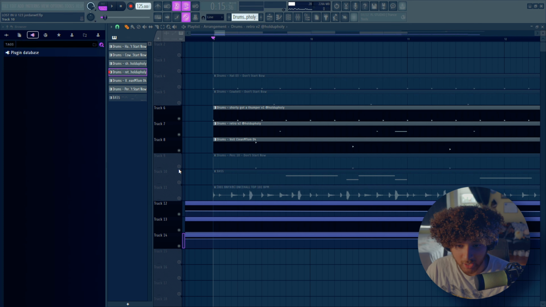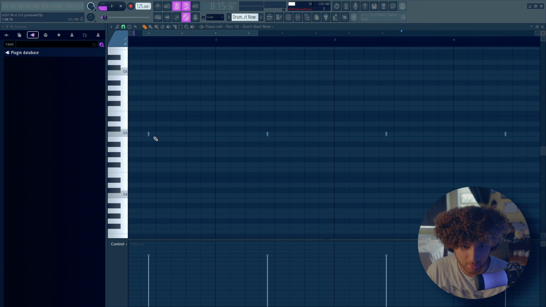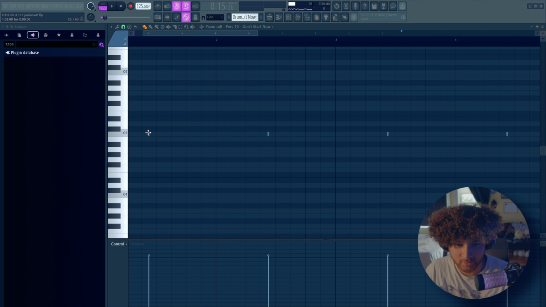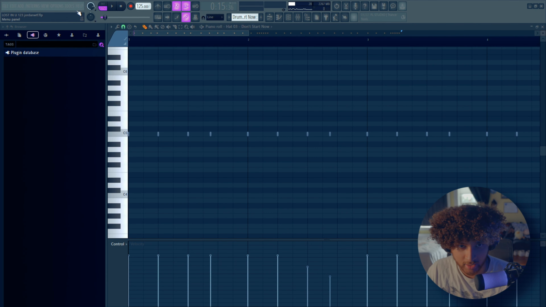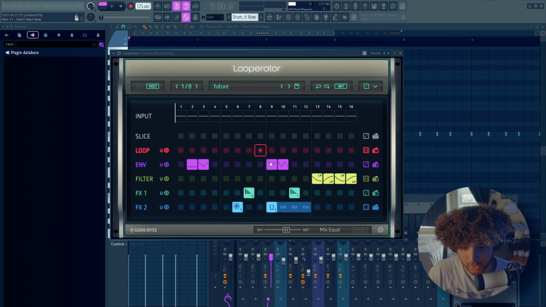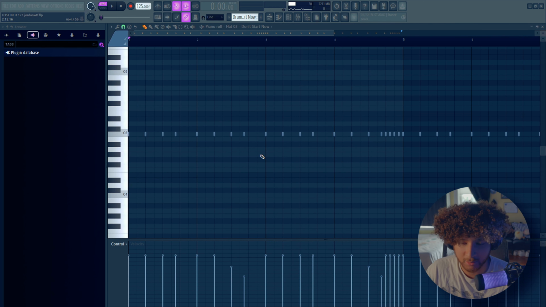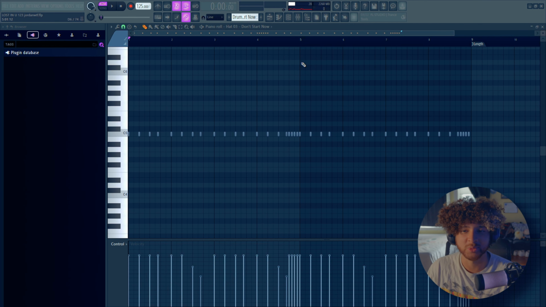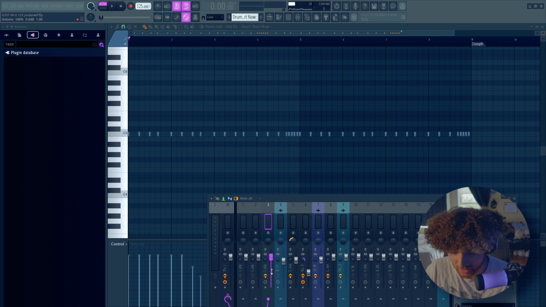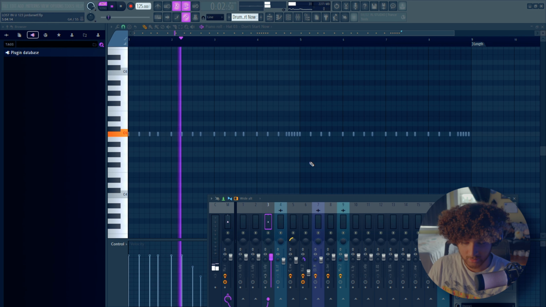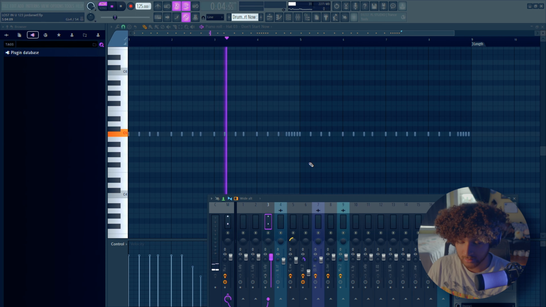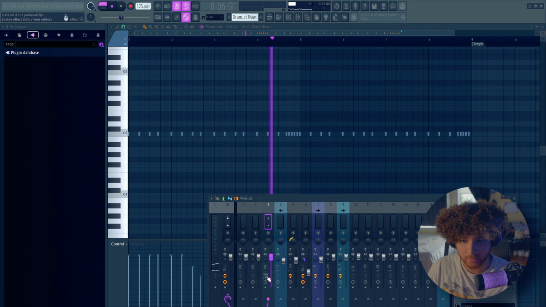And then we have these toms. I've been loving toms recently. And then this perc, I don't know, it gives me Afrobeat vibes, like an Afrobeat perc. And then I guess this is hi-hats. And it's cool because I added a little Looperator, so it kind of is exaggerated on some parts. Like it would not usually have this much character. Without it, listen to this, how boring it sounds. And then we turn it back on.